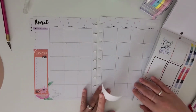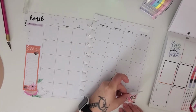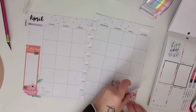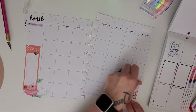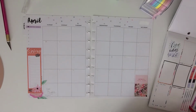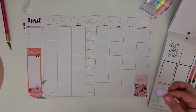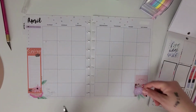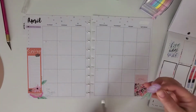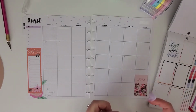So next I'm just looking for a couple of quotes to put around. There is some blank space in the corner, so I went ahead and attached this little patterned sticker. It says, "Actually, you can." You'll see throughout this spread, I did choose a lot of motivational kind of quotes, which I feel like, although it's becoming spring, there's still a couple of colder days and things are not quite there yet, so we need some motivation to get us going.